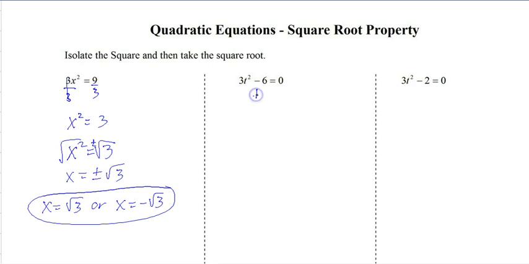So on this one, we'd have to add 6 and then divide by 3. See, it's just like solving a normal linear equation. And then you can square root, just like that. That's all you have to do.